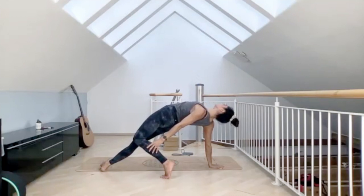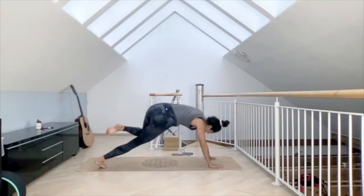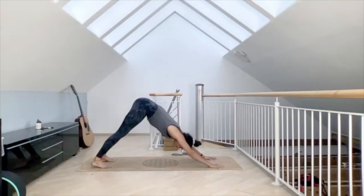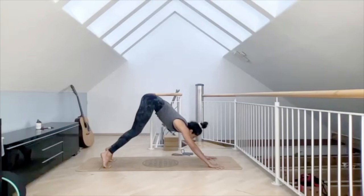3, 2, 1. Wherever you are, come on down. Proud of you. That was super hard. That's super energizing. Find the tiptoes, bend the knees, look forward. If you have the space and the motivation, jump through. Otherwise, step or jump your feet inside your hands.